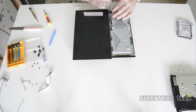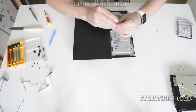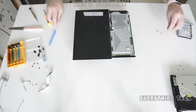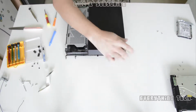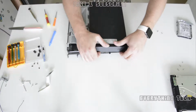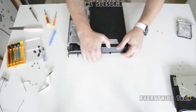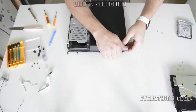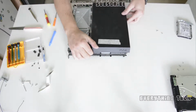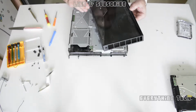So now turn the PS4 around and you see that there are two screws securing the left lid, or the top left lid. Take those two screws out, don't take anything else, and then start prying where it says PS4. Start in the center and then wiggle it and take it out where the PS4 is. Just slide it out that way and you should be able to remove it, and then take it through the back, and that part is out of the way.